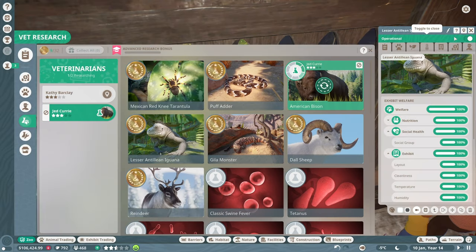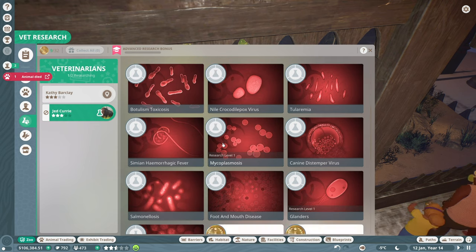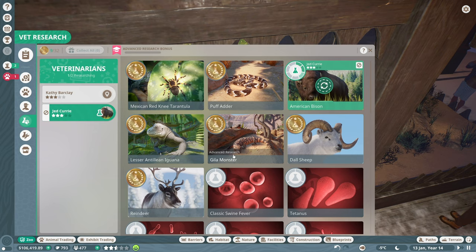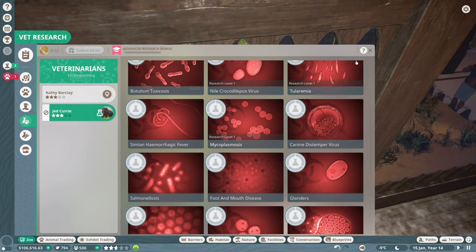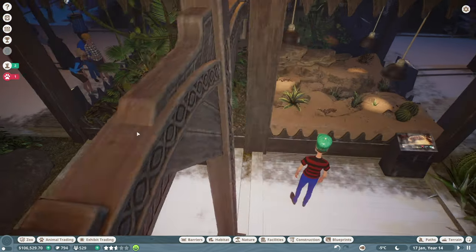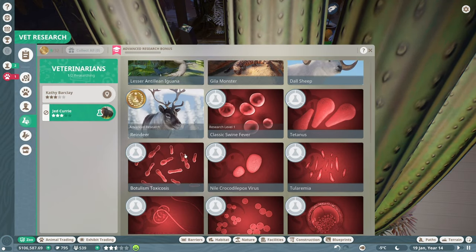And the Gila monster is full. So now we have a staff member over here. I can research something. I guess we don't have any active diseases, which is good. Classic swine. I'm kind of hesitant to just randomly start researching a disease. I'm like, oh, foot and mouth disease right there. Yeah, I guess if anything, we could always read about what diseases the bison are susceptible to, the reindeer are susceptible to. I guess the bison are susceptible to foot and mouth disease, right?